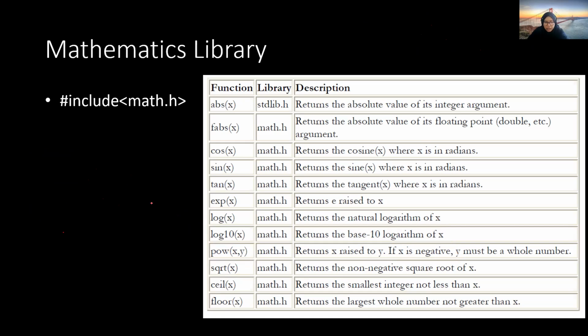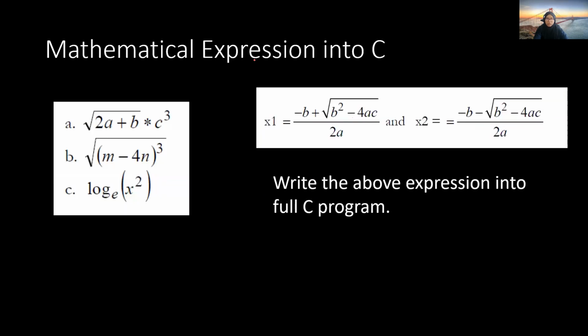Okay, ceiling and floor. This is from your calculus. You can understand that. What does it mean? That is the ceiling function and the floor function: the greatest integer value, the least integer value. And there are also other functions which we usually don't use, but this is just the list of usable functions. Okay, now let's see some exercises.